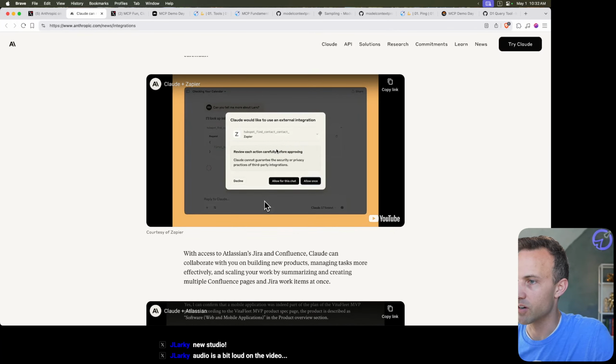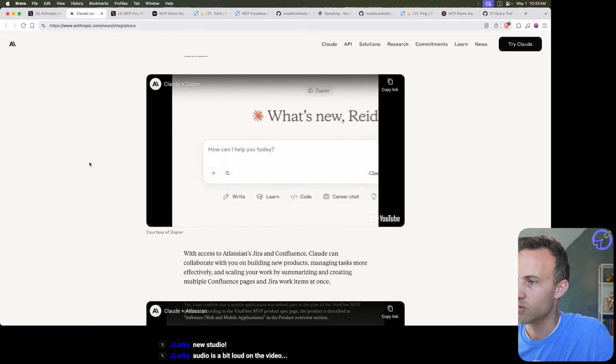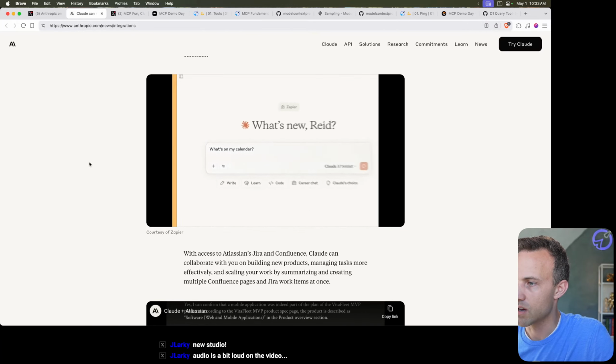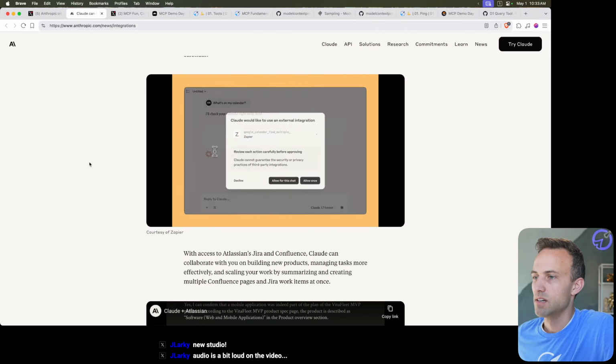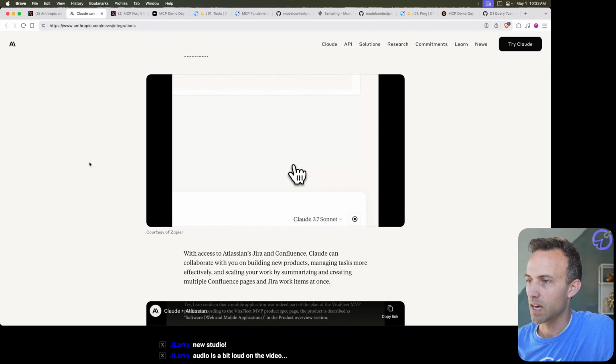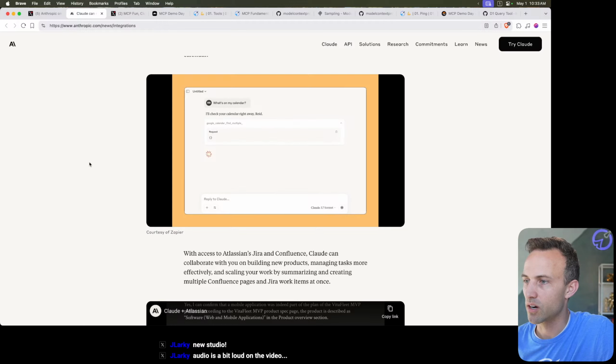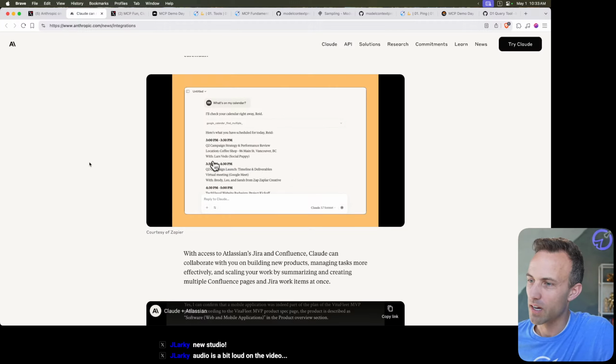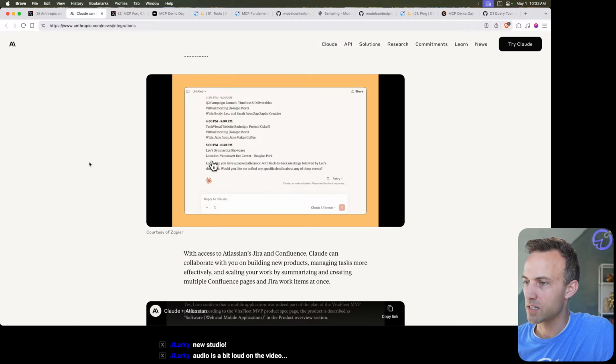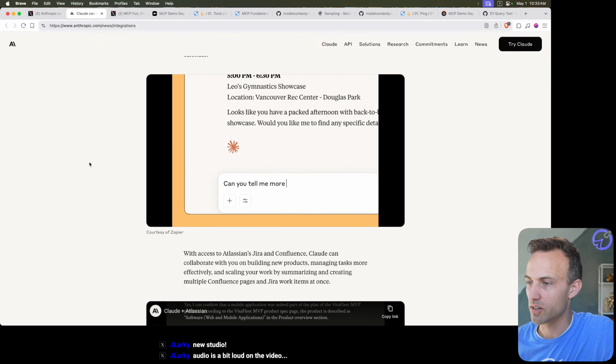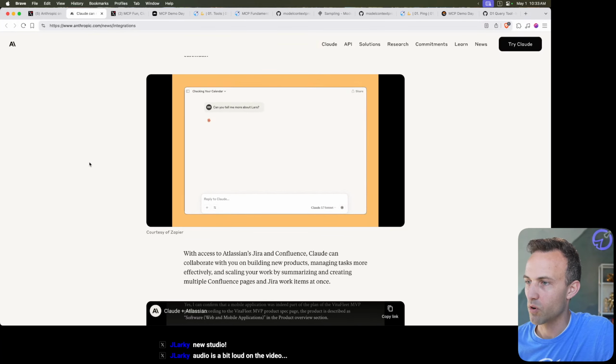Okay, here's Zapier. What's new, Reed? What's on my calendar? I'll check what's on your calendar. Okay, allow once. Now it's going to look in the Google Calendar, find multiple. Here's what you have scheduled for today. Okay, very cool. That part doesn't improve on just going to Google Calendar yet, but can you tell me more about Lars?